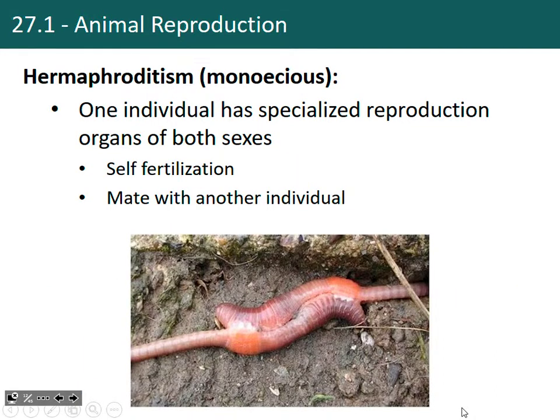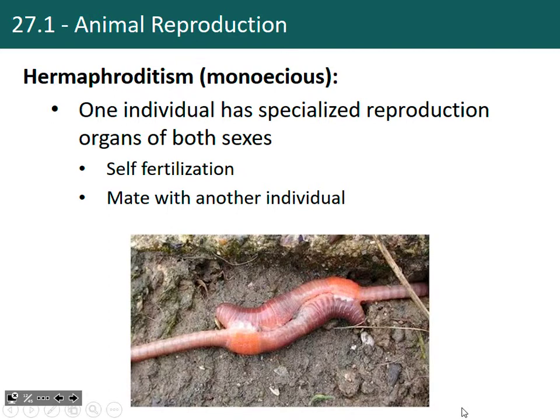Okay, so when we use the term monoecious, we are talking about organisms that are true hermaphrodites. And I know that this is a term that a lot of people don't want me to use because of where we're at in our human culture. But the problem with our human culture is that we've applied the term hermaphrodite to humans, when that doesn't happen, but it does happen in the animal world. And so the term hermaphrodite is the correct biological term for an organism that produces both eggs and sperm in the same body. Okay.